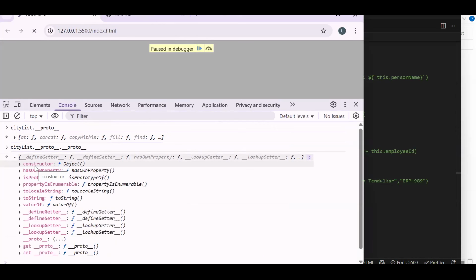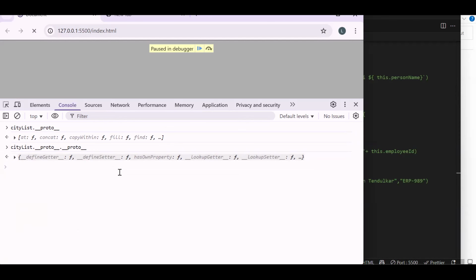So that's why it is said that whatever you create, either it is a function, variable, class, everything, it will point to the parent prototype, that is nothing but your object. So that's why it is said everything we create in JavaScript is nothing but an object. By checking the prototype of that particular variable, you get to see which it belongs to, and again that belongs to which. So ultimately it will point to the constructor, which means object only. This is why they say everything we create or declare belongs to the prototype. Sorry, it's an object.